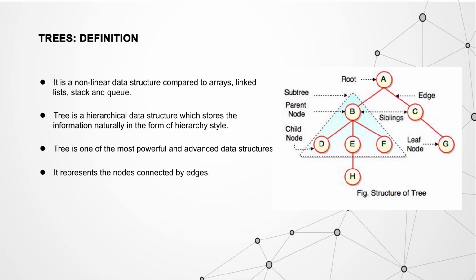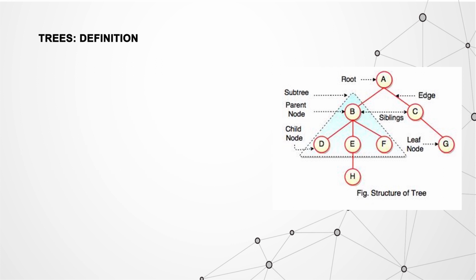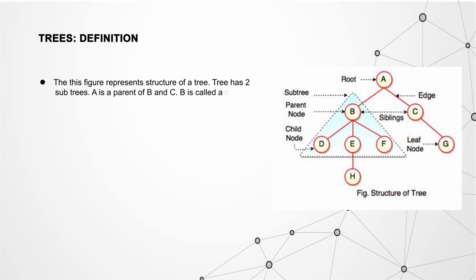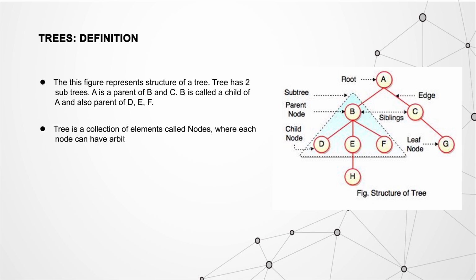Here we have a root node, that is A. Without a root node, you can't make a tree. A root node is mandatory for any tree. In this tree, A produces children B and C. Both B and C are at the same level, and they are siblings. You can produce more than 2 children in a tree also; that depends on the restriction of the tree.